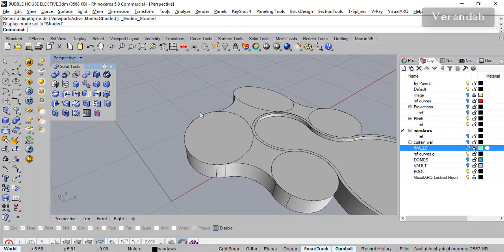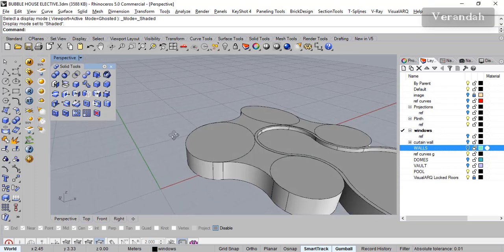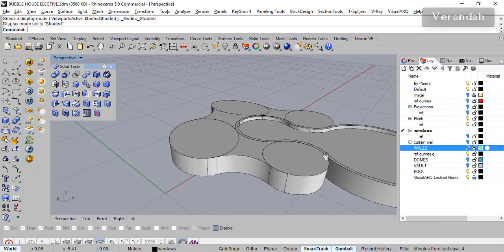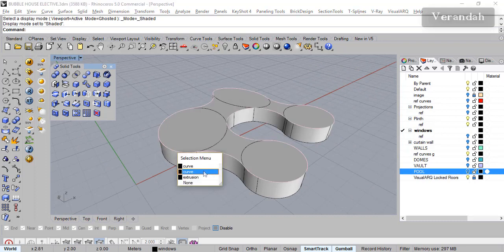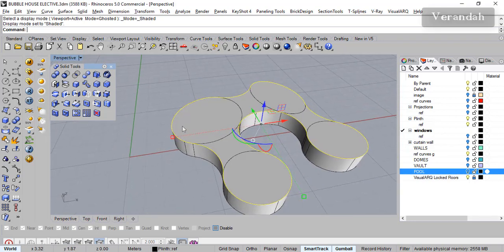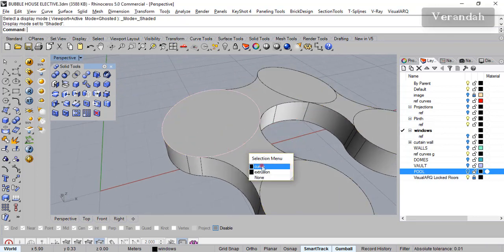by offsetting this line, and so we can put on the floor layer here. Just concentrate on this curve, or even this curve will do for that matter.